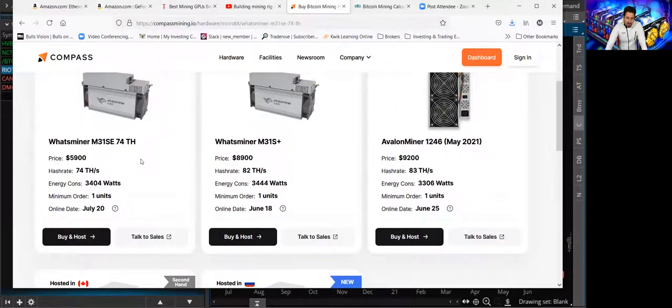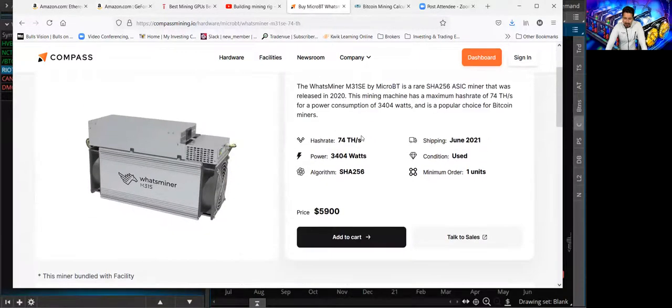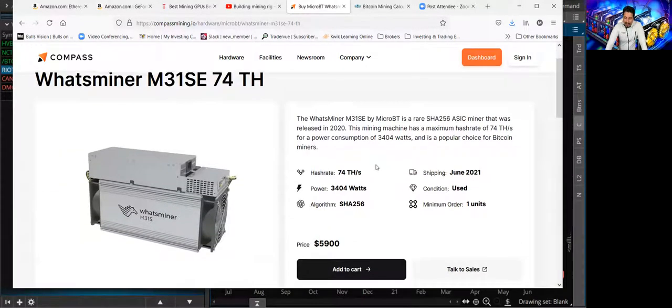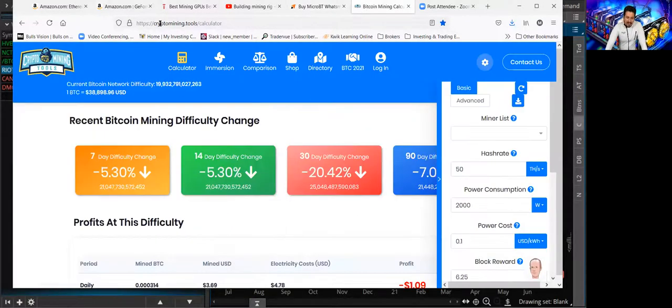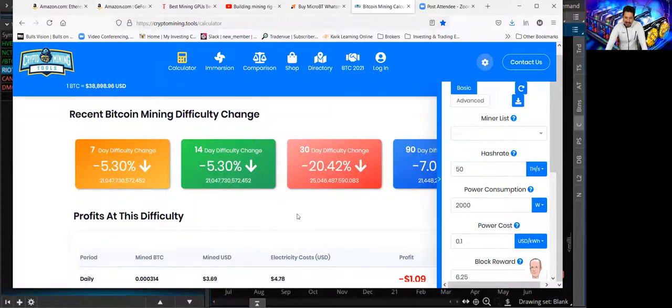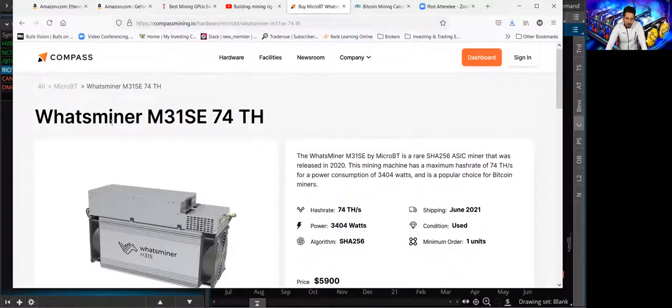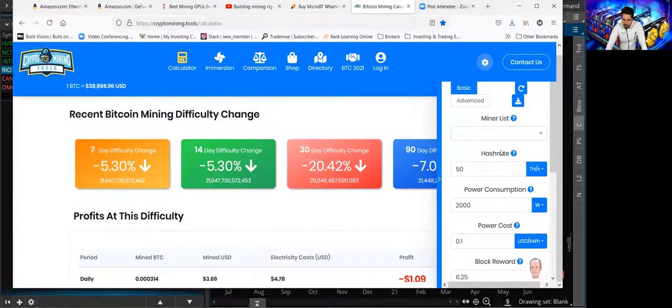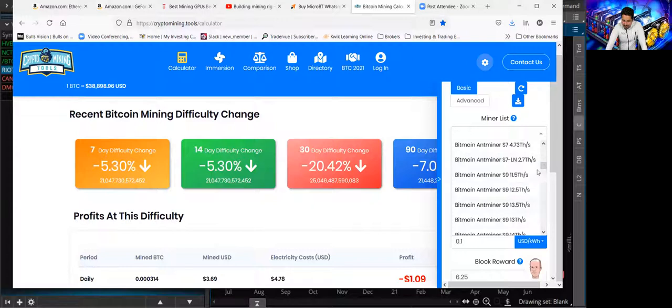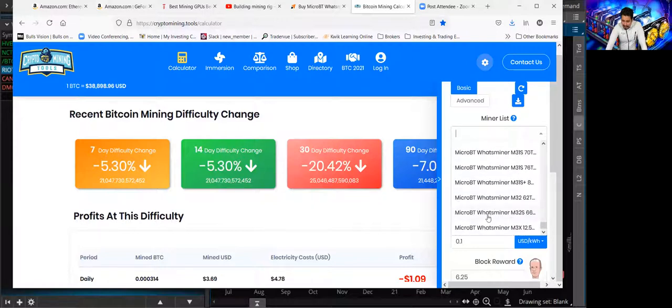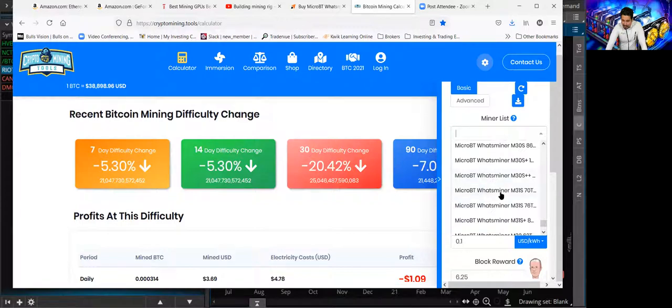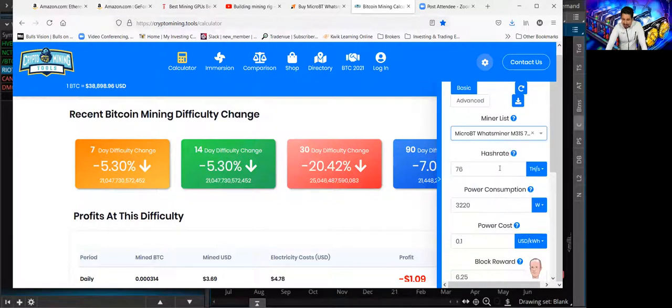What I'm going to do now is go to a website to show you what to look at in terms of output and profitability. There is this crypto mining tools calculator. I also will post the link in the description. Cryptomining.tools/calculator gives you an idea of how profitable this complete mining rig will be. Now, this is the Whatsminer M31S+ at 74 hash rate. All I have to do is look for it. I already saw it earlier, it's all the way at the bottom. Here it is, M31S hash rate. And I'm going to choose this one.